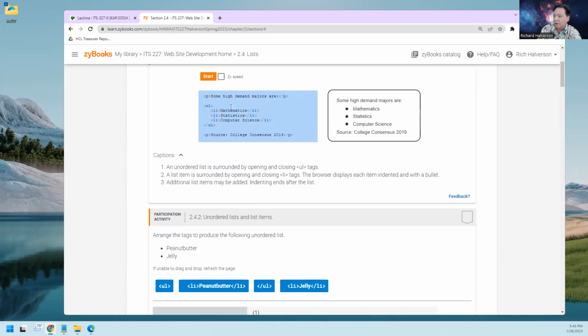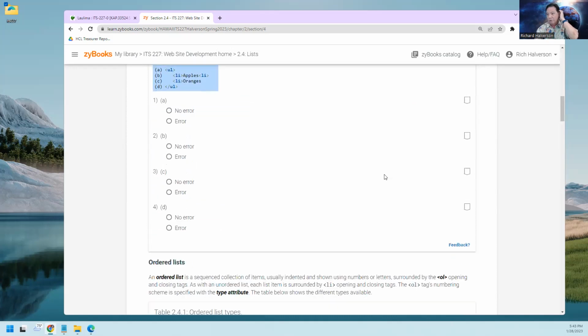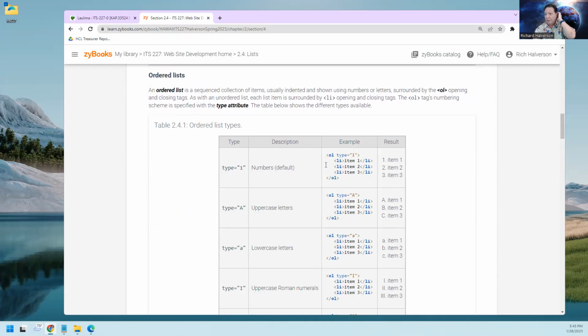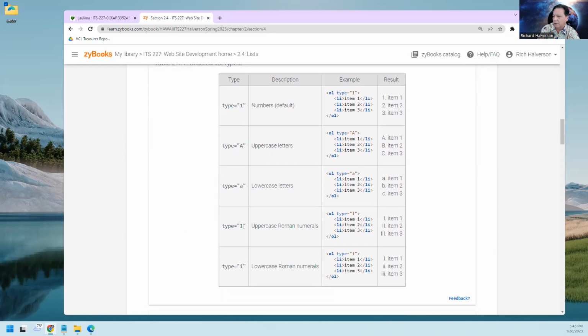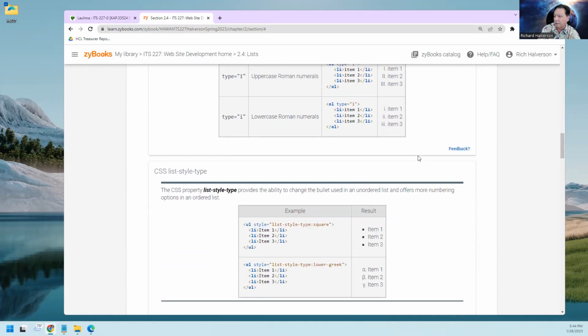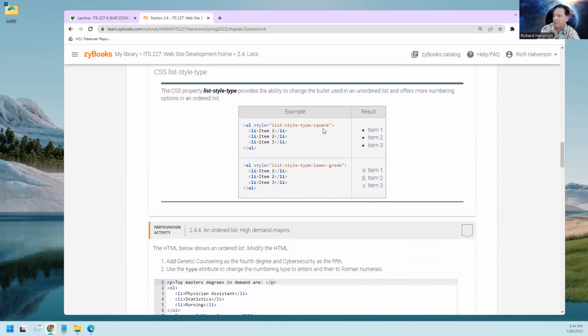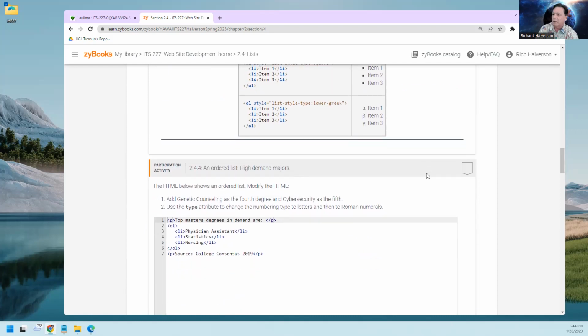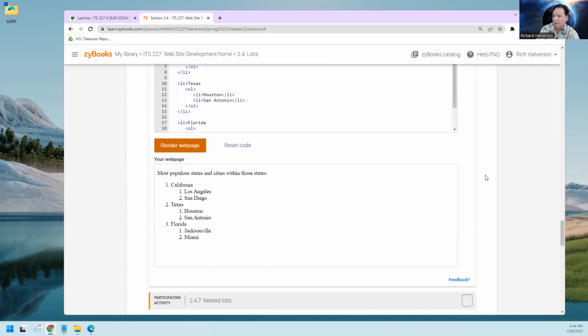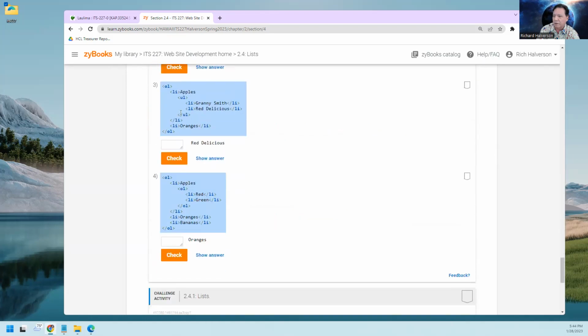Okay, so an unordered list is just going to put bullets, but you can put all kinds of things. And you can see how that works. So go through this. Here's ordered lists, and here you can say how it's going to be ordered. Type equals 1 will do numbers. Type equals A will do capital letters. I can do Roman numerals and lowercase Roman numerals, and it counts them up like that. Unordered lists can have different kinds of bullets. Here's an ordered list using lowercase Greek letters, alpha, beta, gamma. And you can have lists within lists.